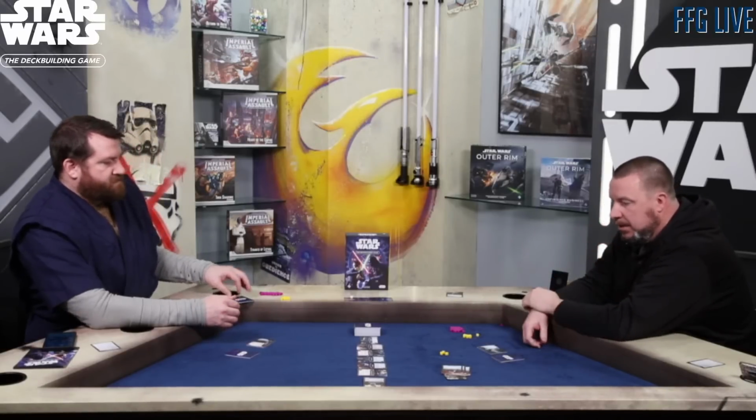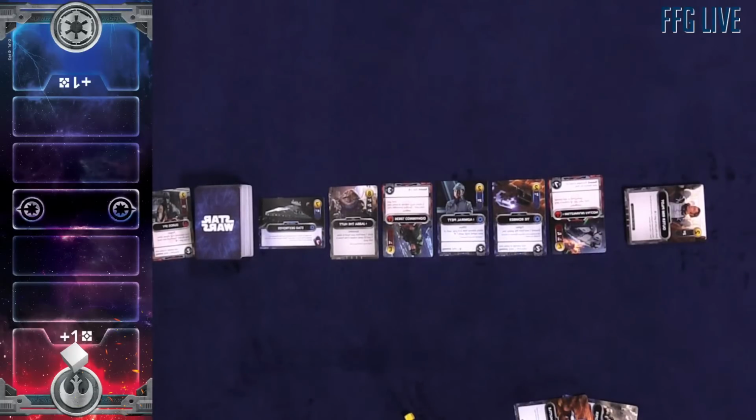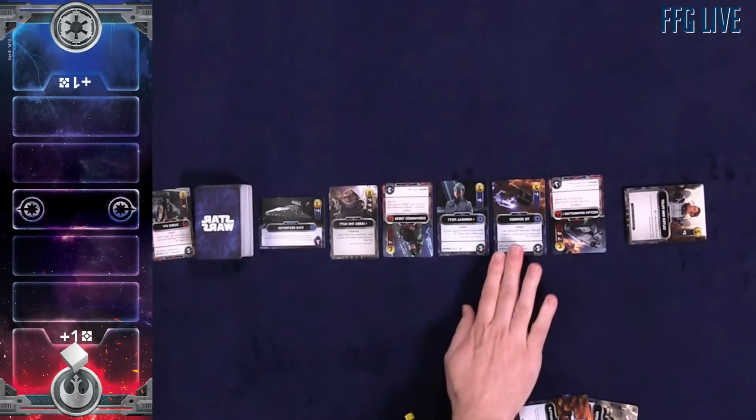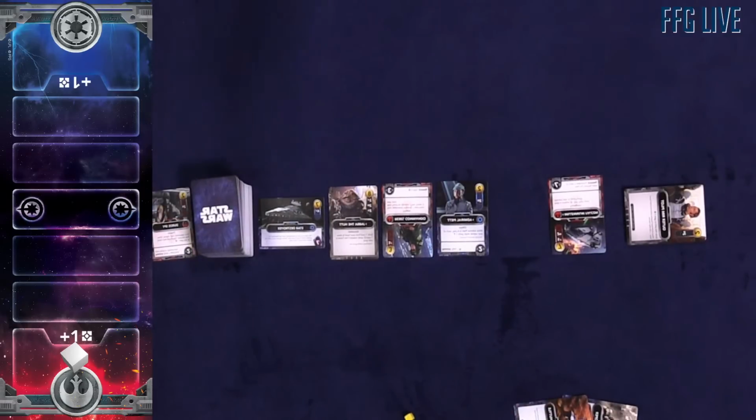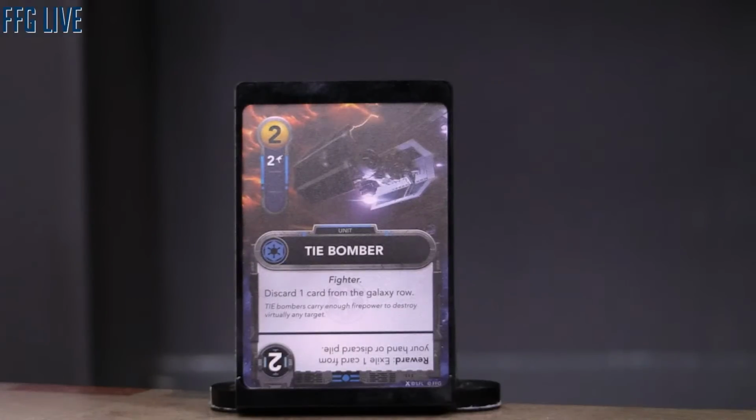As I mentioned, Admiral Piet just showed up, but I actually want that TIE Bomber. So I'm going to spend 2 of my 3 to buy this TIE Bomber, which I'll just throw up there if people want to look at it while we replace it in the row. Man. Oh, a couple Star Destroyers out there. Well, that's exciting for later, but right now they're expensive.